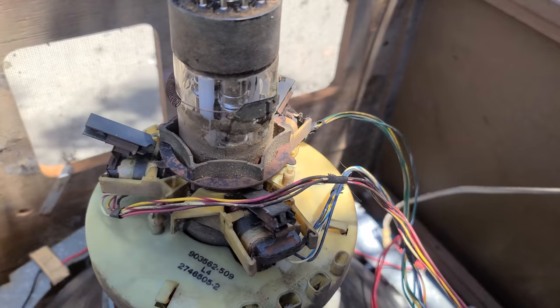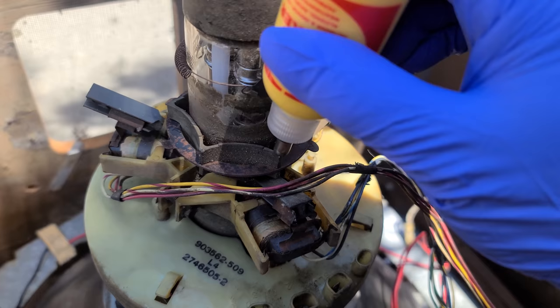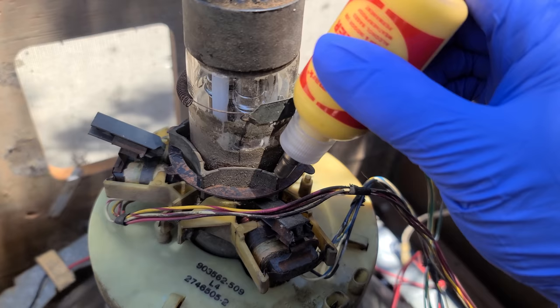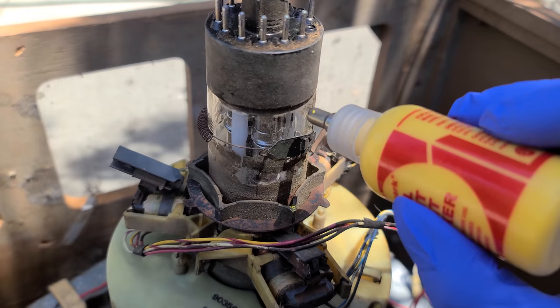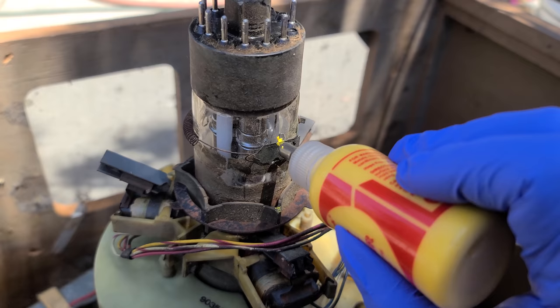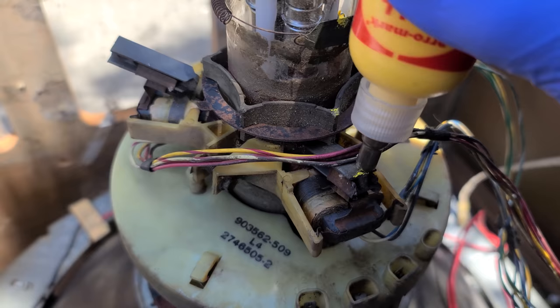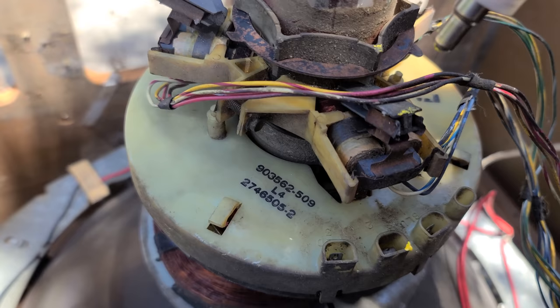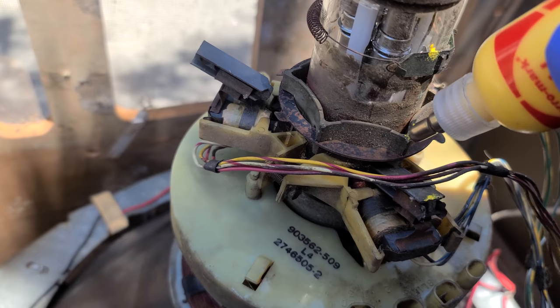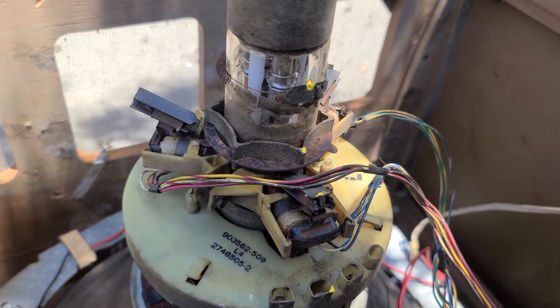For good measure, and just to make it easier putting it back together, let's mark everything in a line here. If I can get this to work. We'll just put little yellow dots on everything here. I know the lighting is not the best. Come on. I don't want it on the CRT. Okay, we'll just put it there, then we'll put it here. I know this is not really necessary, it's just because we're not putting the same CRT back, but just for educational sake, let's say you were going to take your CRT out and do the cataract and then put it back, it would just make it easier and faster to mark everything and then boom, put it all back without having to think about what goes where.